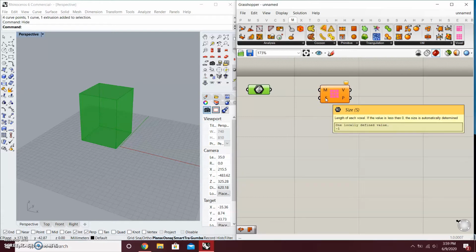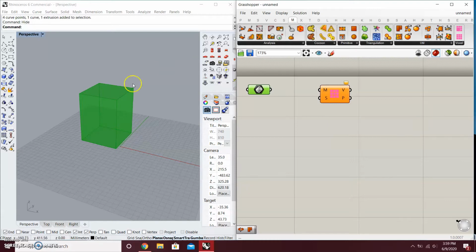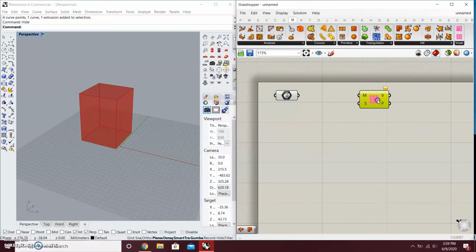The size will be in cubes. So for example, if you put in 2, it's going to be a 2 by 2 by 2 cube, and 2 millimeters or 2 meters, that's going to depend on the unit that you use in Rhino. So for example, if you use meters, then make sure that every number here represents meter units.